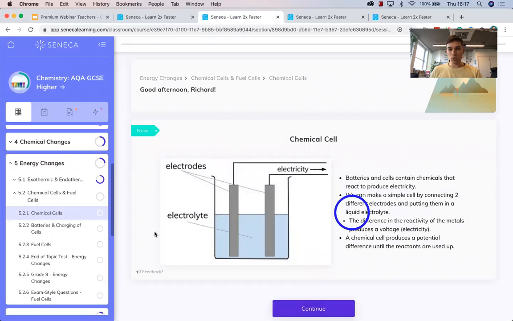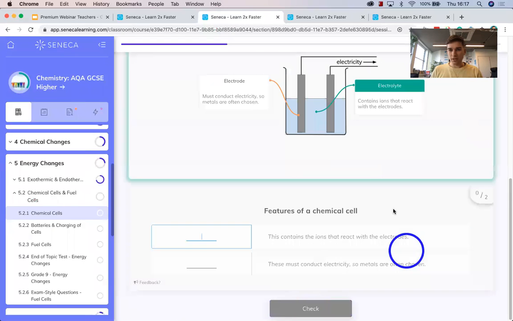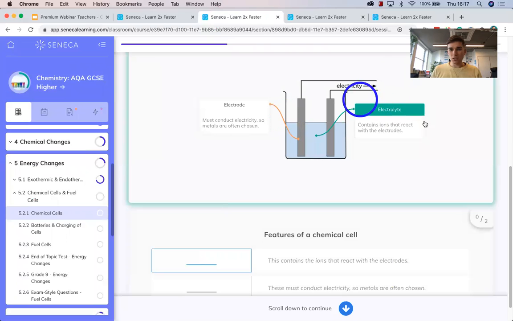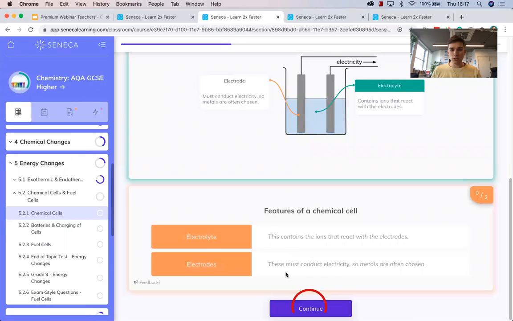The first thing a student will always see is a bit of content for them to digest. And then they'll be repeatedly quizzed on this content. So here I need to fill in the answer, and you see it's automatically marked. It gives me instant feedback as a student. Here, I'm not sure what the answer is, so I can just click check down the bottom here and it gives me the answer. Again, instant feedback.